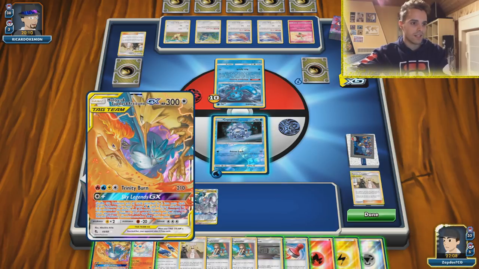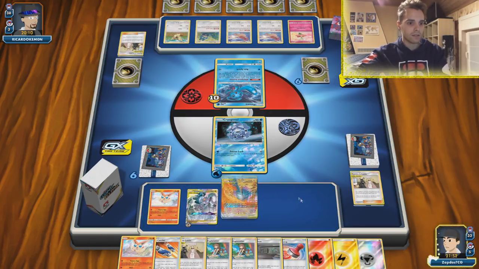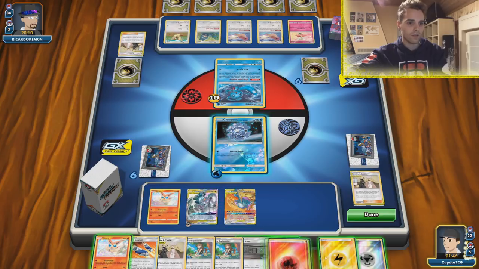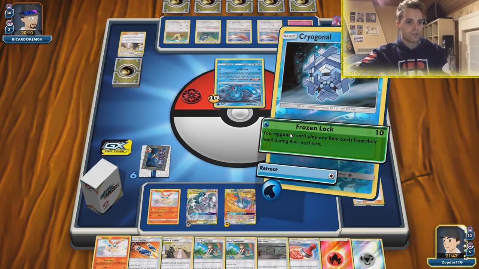So I want to use this Sky Legends GX move, but I think ADP is still better. Swooping three cards off his board. What is better, though? Well, now that I'm at it, I can still attach fire energy because, yeah, why not? Yeah, I'm gonna attach the lightning energy to here. Frozen Lock.